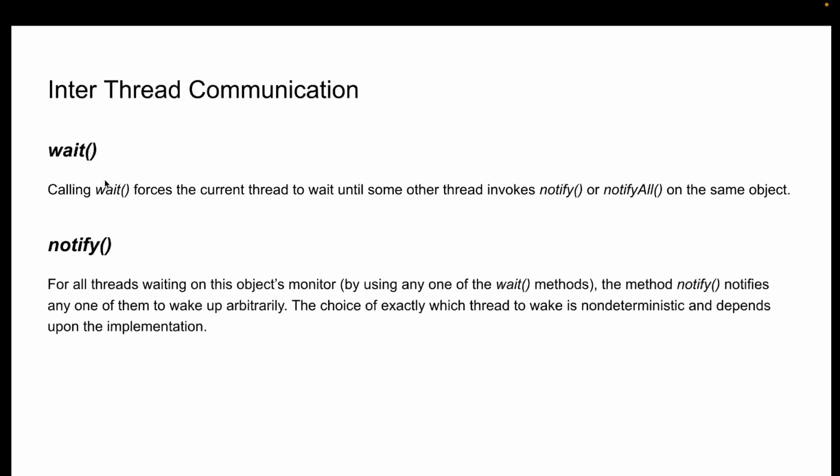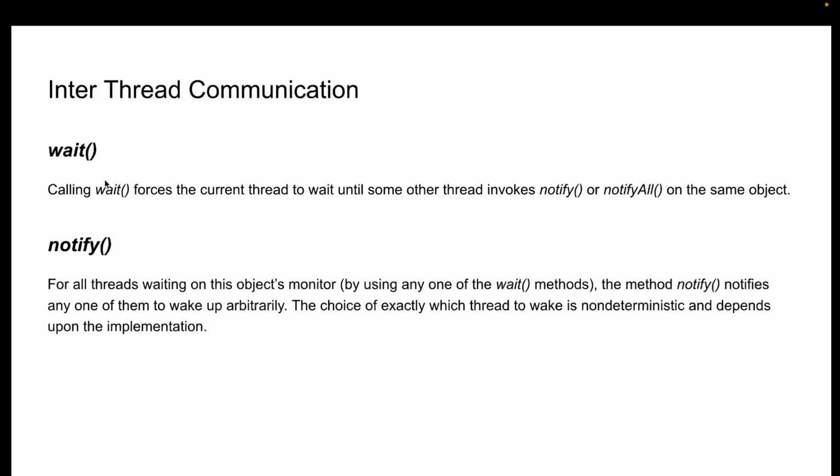The T1 thread which was in a waiting state comes back into the picture and resumes its work. This is how thread T1 and thread T2 communicate, and this communication between threads is called inter-communication.